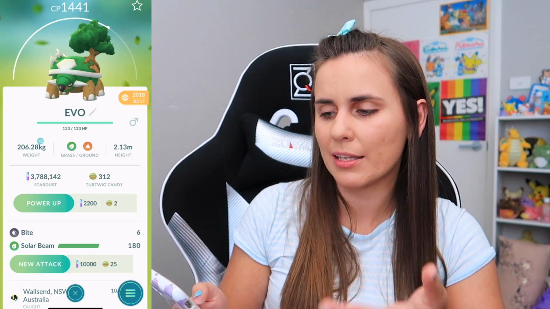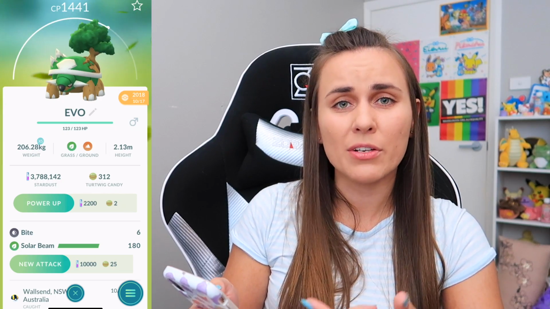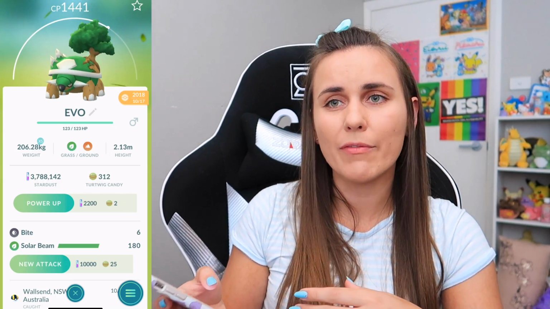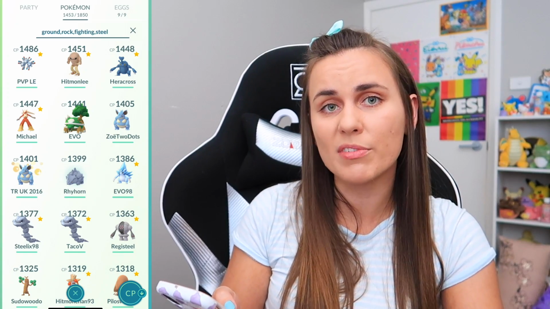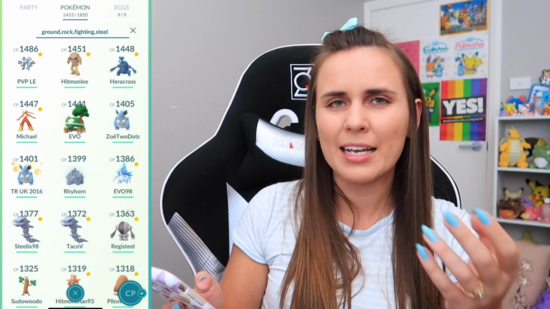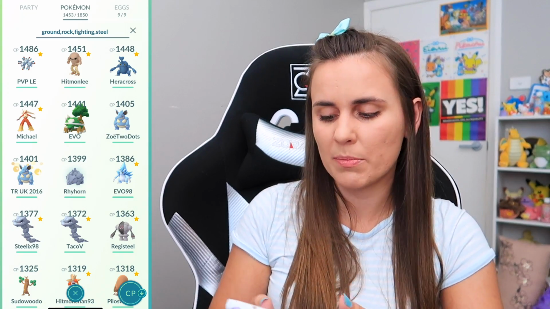Say for example, something like this, a Torterra is grass and ground, but you can clearly see here it's got dark type moves. There are Pokemon that, despite their typing, are going to have additional moves with different typings. So you might not think to pick a particular Pokemon, but because of its moves that don't really match up with its type, you might have a sneaky little ace up your sleeve, by taking the time to put some things aside.